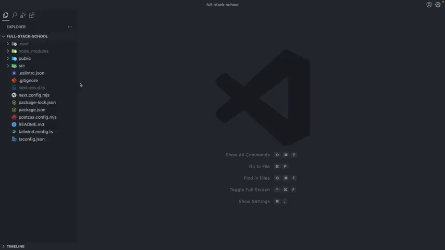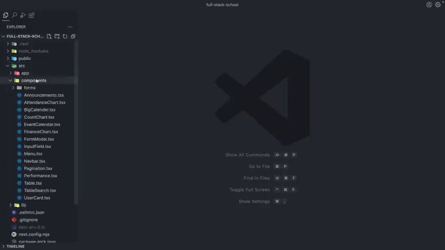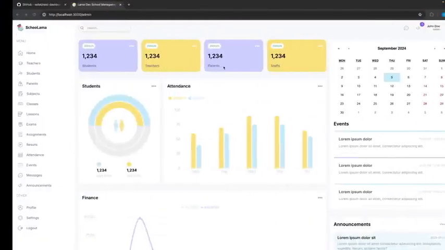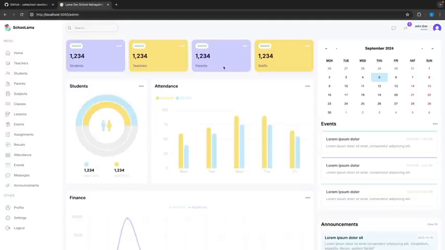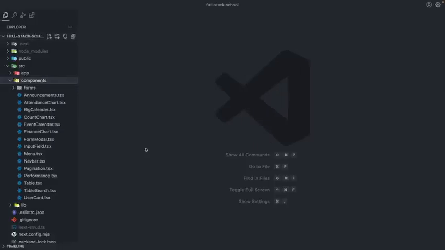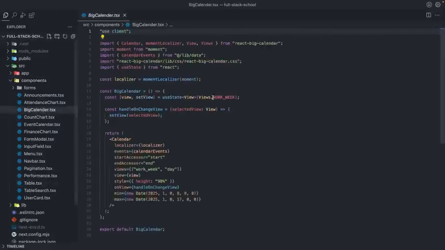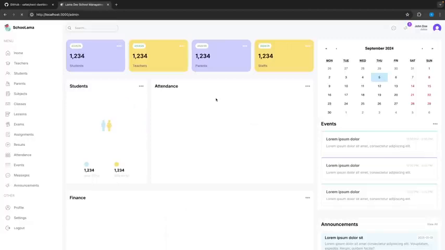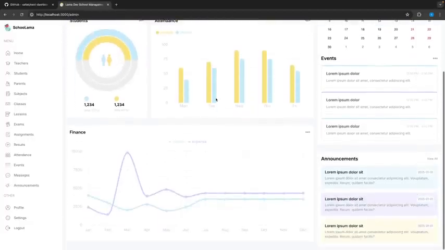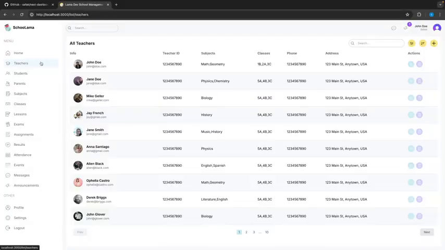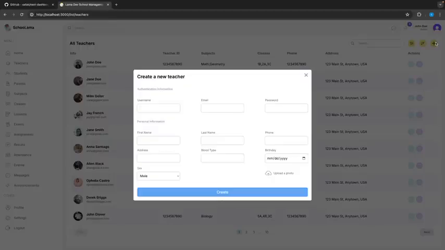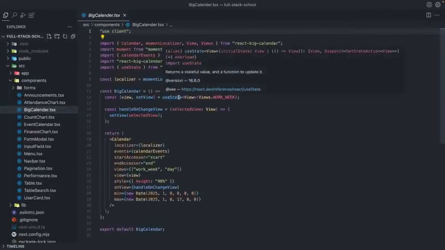Okay, this is our previous Next.js application which has all the UI designs. And in this tutorial, we are going to build the backend. If you didn't watch the previous tutorial, I highly recommend you watch it first, because it's not only HTML and CSS. We created here reusable table, we used this calendar library, and we created all these animated charts. And most importantly, we created this form component that shows different forms for each list.